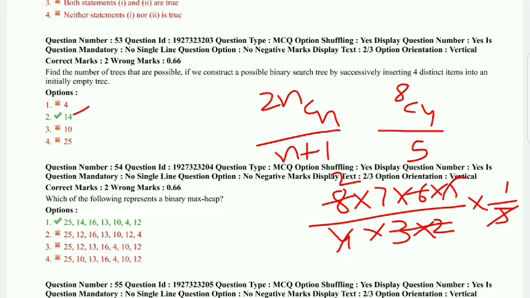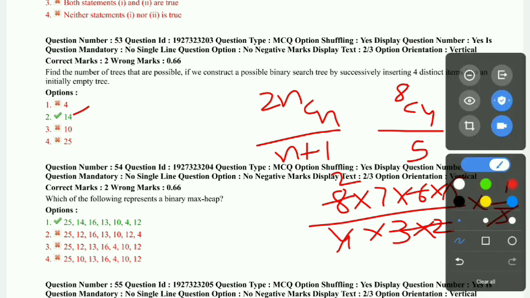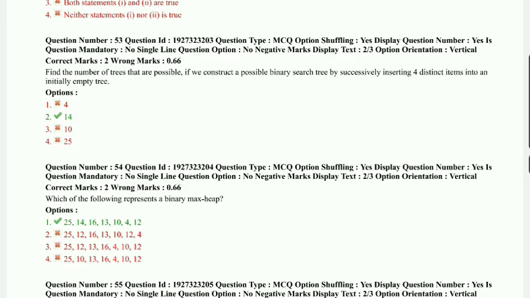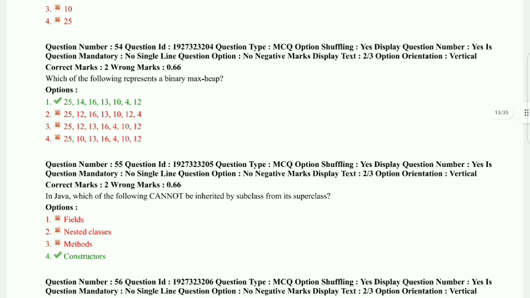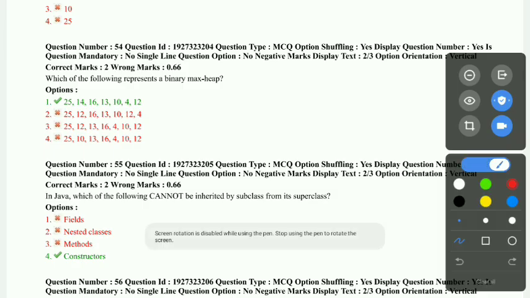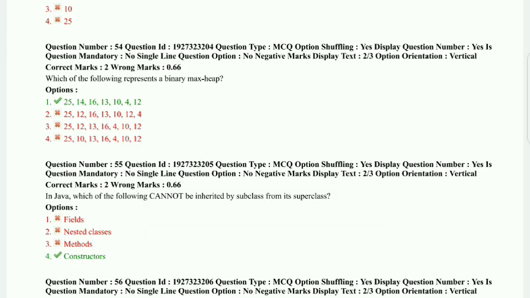Next, which of the following represents a binary max heap? The binary max heap follows the property that the parent node must be greater than or equal to its child nodes. Option 1 satisfies this property. How will we check this? 25 followed by 14 and 16.